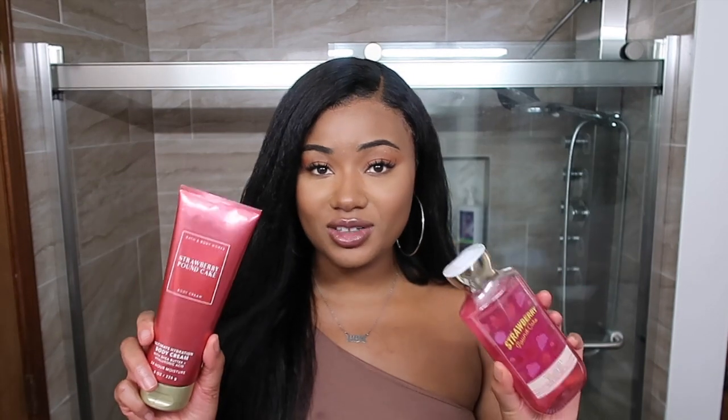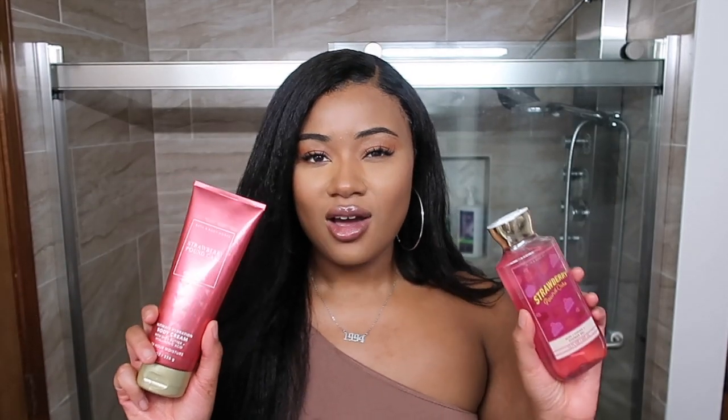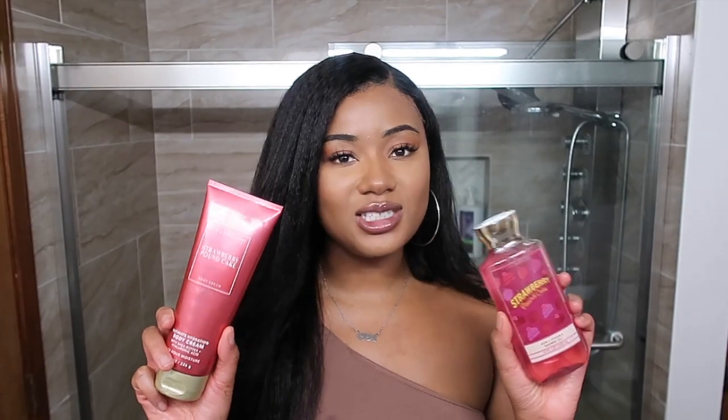Like I said, I specifically picked this up because I wanted to use it with my Bourbon Her to make that pop more. I can never get Bourbon Her to really project on me, so I'm hoping this will help. The notes are fresh strawberries, golden shortcake, and whipped cream. So it's kind of slightly a gourmand, I would say, because of the golden shortcake part of it. It makes it a little bit warm, but I think this is a nice, I won't call it fresh, it's definitely a fruity scent with a little bit of warmth to it.